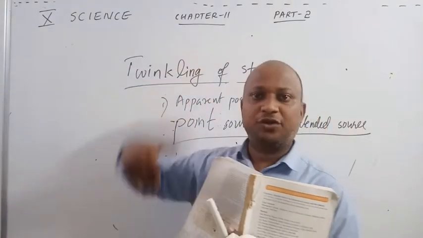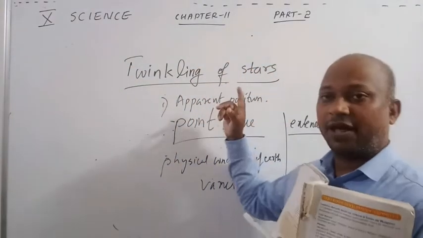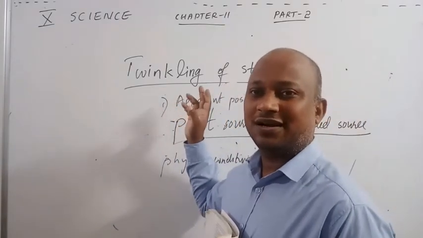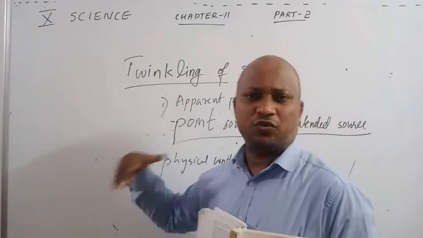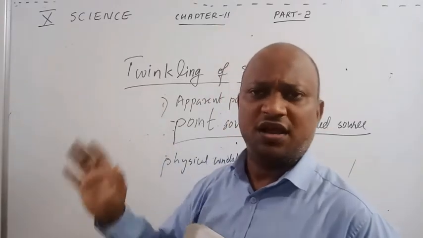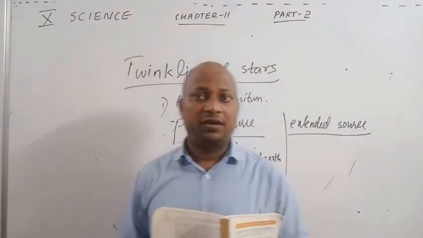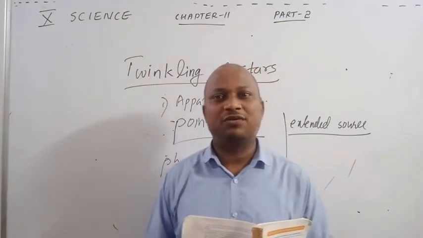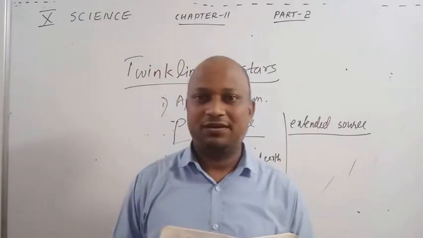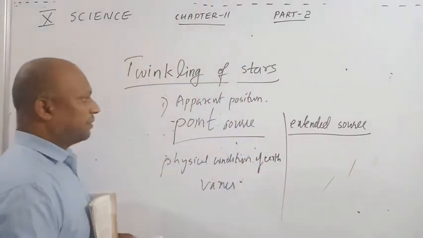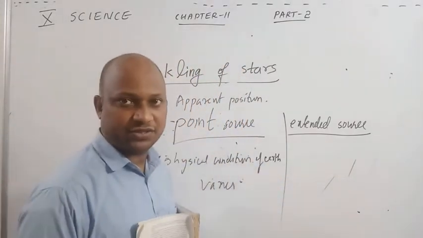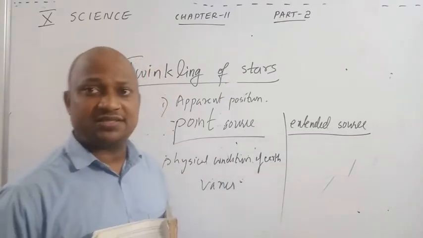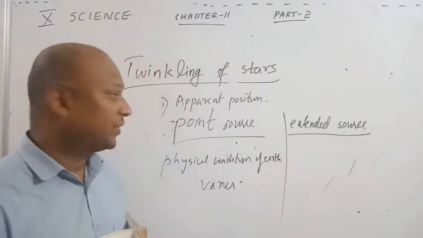So refraction bends light towards the normal, which makes the apparent position of the star, or whatever it is, sun or moon, different, because refraction happens for every object. As light enters from vacuum to Earth's atmosphere, it will bend towards the normal, because it is a denser medium. So the apparent position is then different from the actual position. Then due to the physical condition of the Earth varying, the apparent position varies.